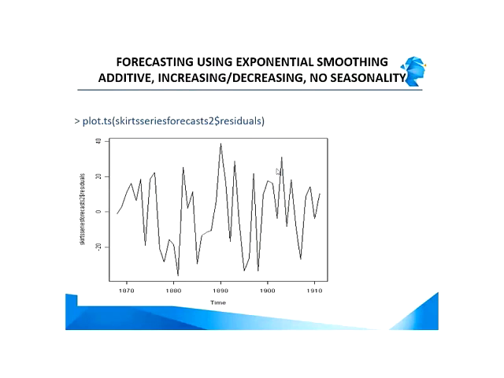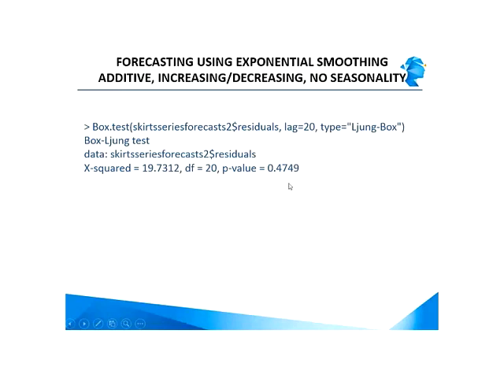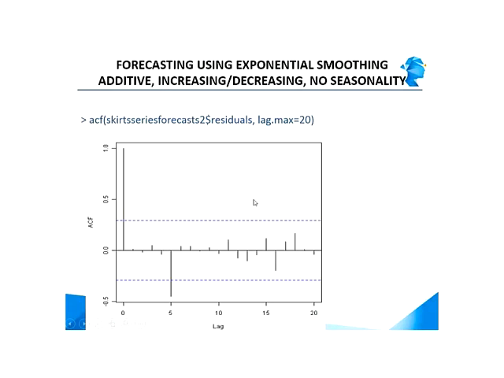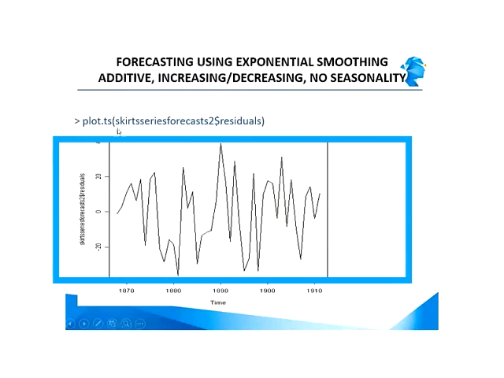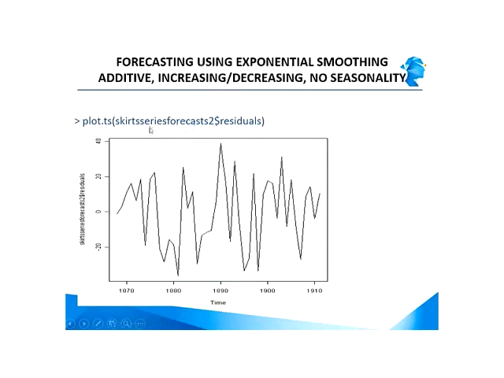Then the last part visually checks the residuals. We have done the Ljung-Box test to test it statistically. We have looked at the ACF plot to look at it statistically. But to visually test if the residuals are randomly distributed or not, we first simply plot them out. We plot out the residuals from our out-of-time forecasts. And we do see that they are randomly distributed, right? There's no specific trend or pattern in it.